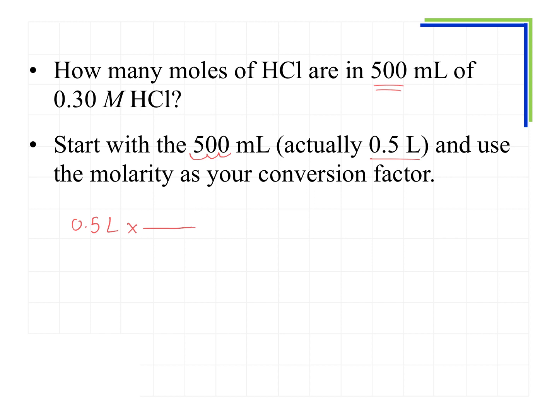As a conversion factor, I want to get rid of liter, so I put liter here, and I need moles, so I put moles over there, okay? So molarity is mole over liter. If we say it's 0.3 molar, it means it's 0.3 mole over 1 liter, right? That's true for all the ratio units like that. So the bottom 1 liter is 0.3 mole, okay? So I can get rid of liter with liter, and end up with moles. In this question, it's asking for how many moles.